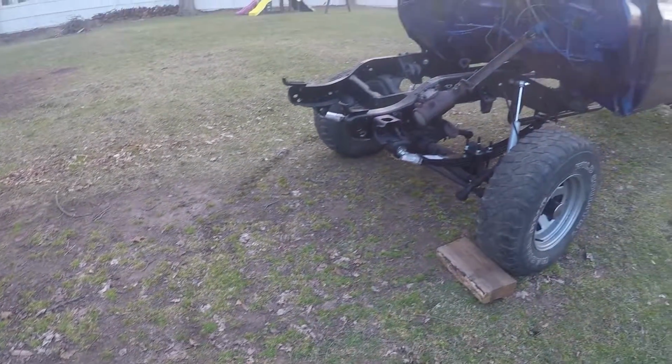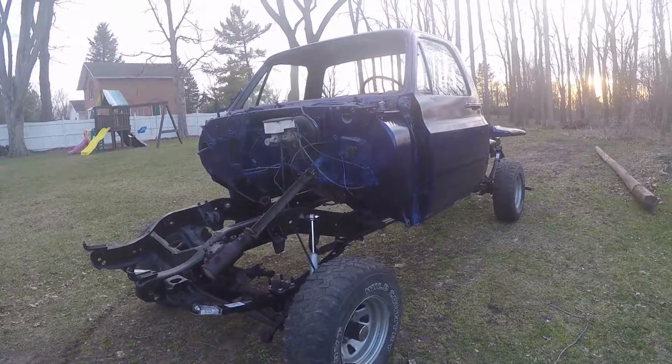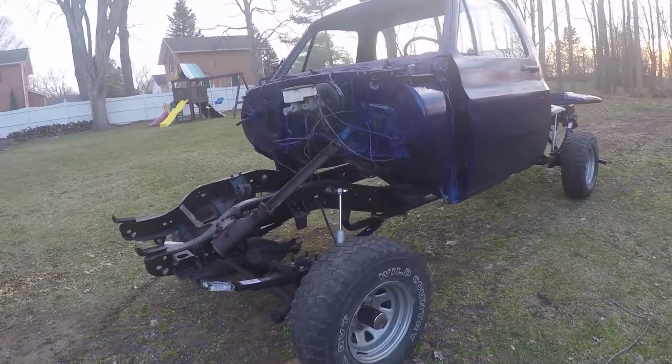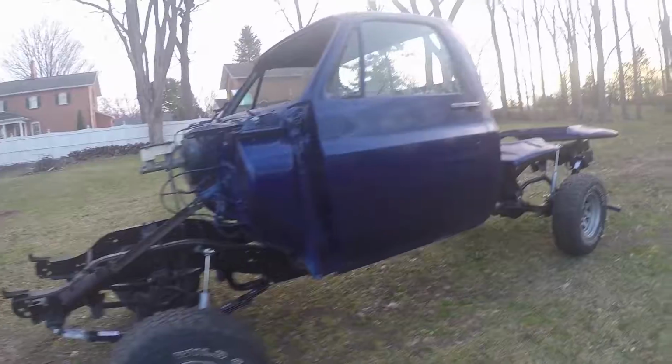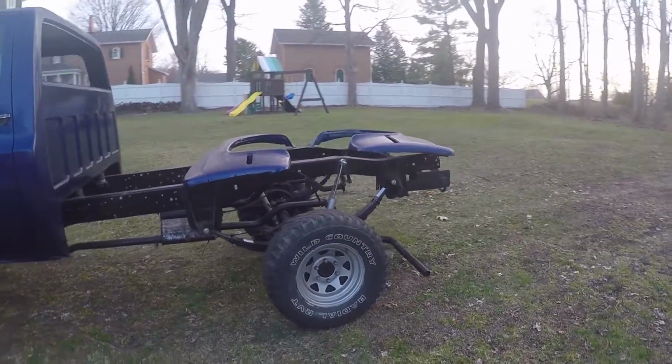All right, guys. Now we're just gonna be having a look at this truck after I put the lift kit on it. I'm pretty happy with how high I got. It's a little bit taller than I thought it would be, but won't be a big problem. We're actually gonna make some steps for it here in the future once I get closer to making it done.